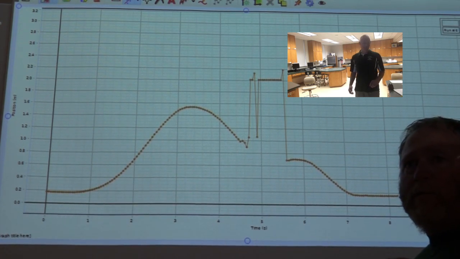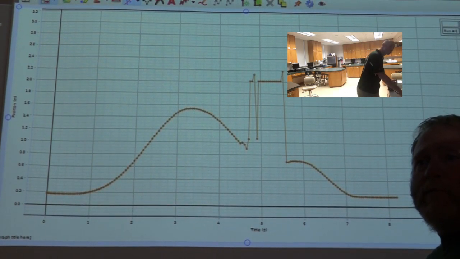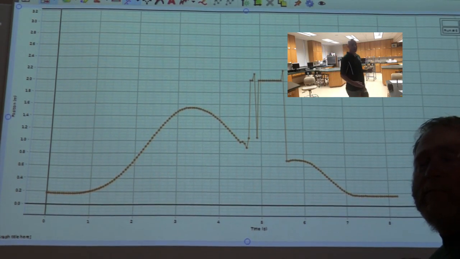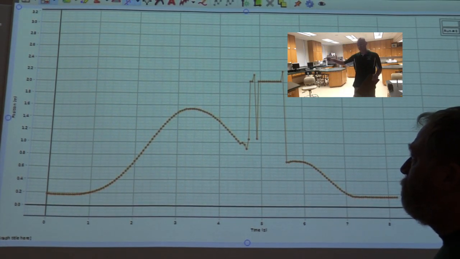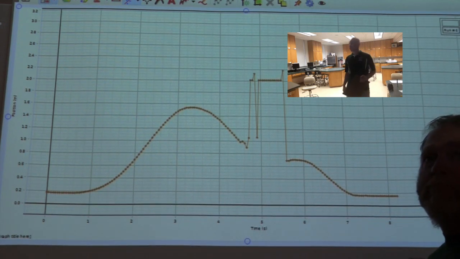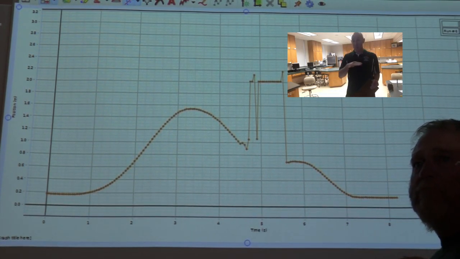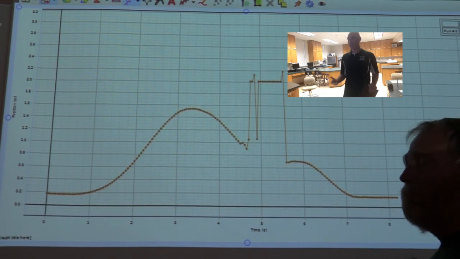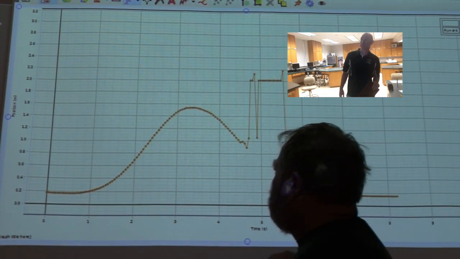So it stopped. Same thing is true for my motion. I was going back, and then I was going forward. At some point, I had to be stopped in order to be going from that direction to this direction. So at that point, at the apex of the throw or at the transition of my motion, I'm actually not moving at all, just for that instant. Cool.